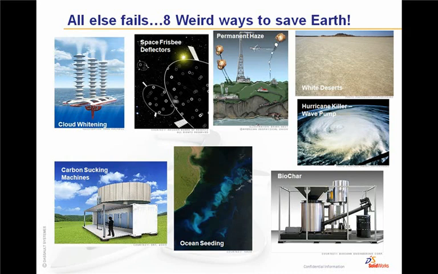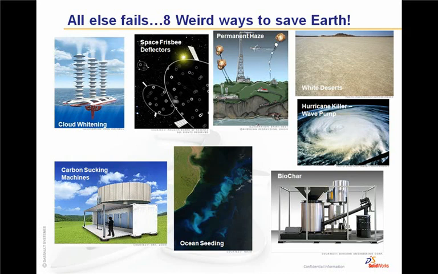Well, if all else fails to prevent the environmental change, then here are some very cool but weird technologies that are being considered. Some of them may not be practically feasible at all, but may be the only viable option in the end. So, for example, cloud whitening, where the idea is to use satellite guided sailing ships to crisscross the oceans, constantly spewing a fine stream of sea mist into the clouds. Turns out that the particles, in this case the salt in the sea mist, will cause the clouds to become denser, reflecting more sunlight back into space and keeping the planet cooler.